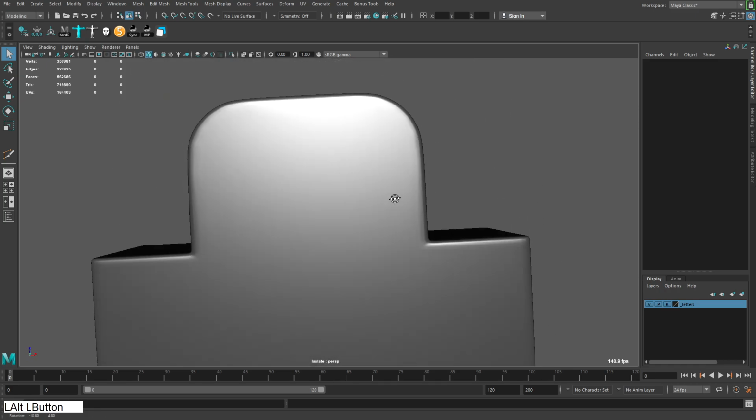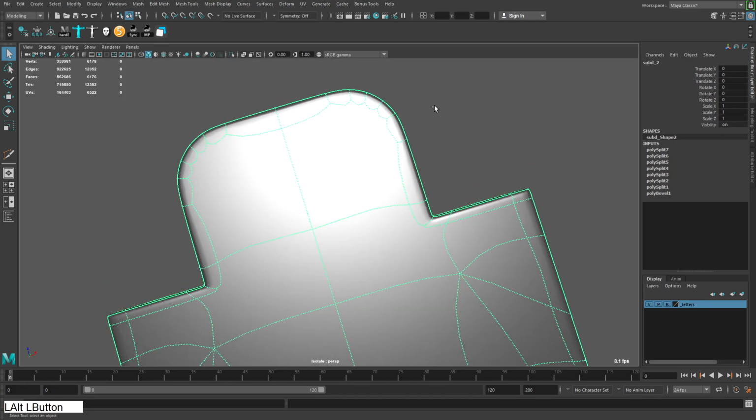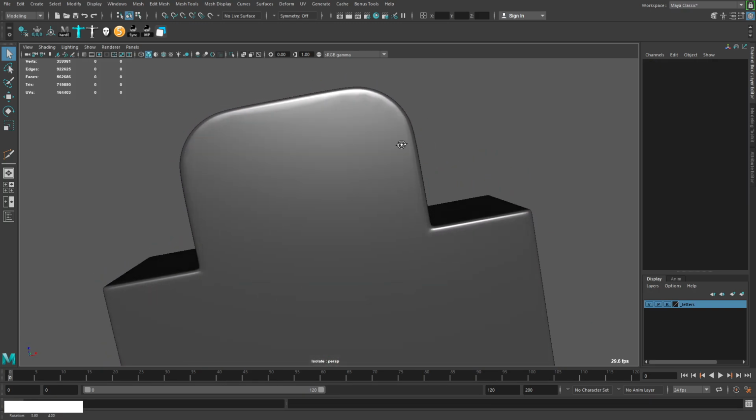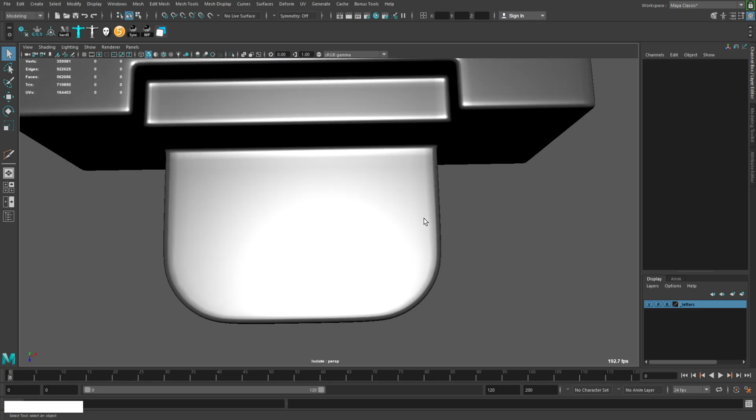So there's a wobbly effect right here. If you don't connect the vertices, it will be like this, but after you connect them, it'll be smoother.